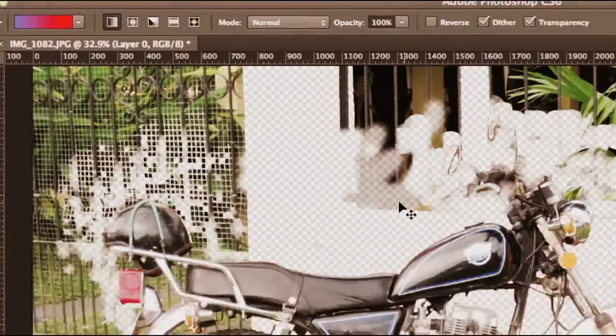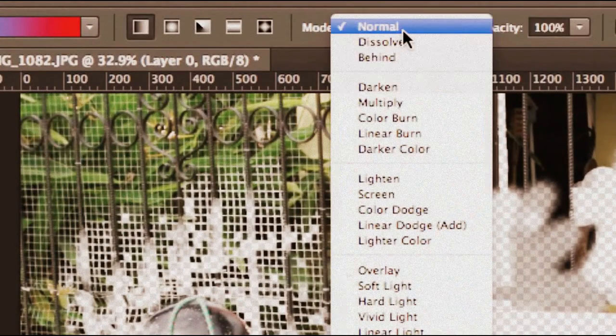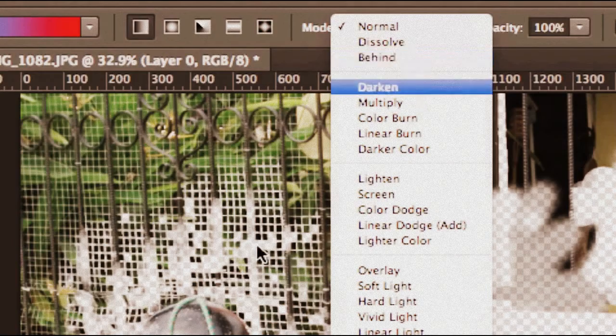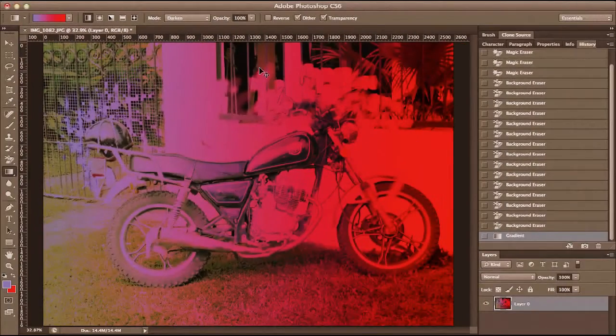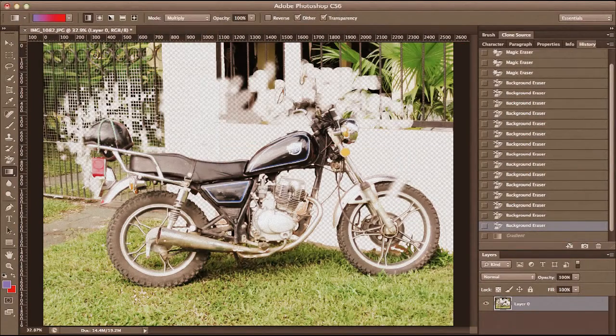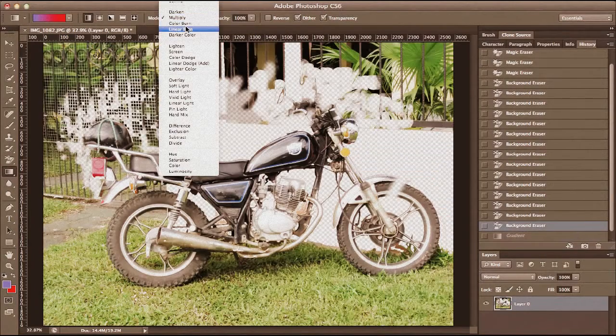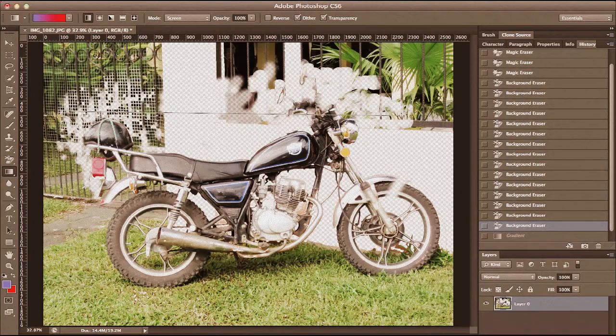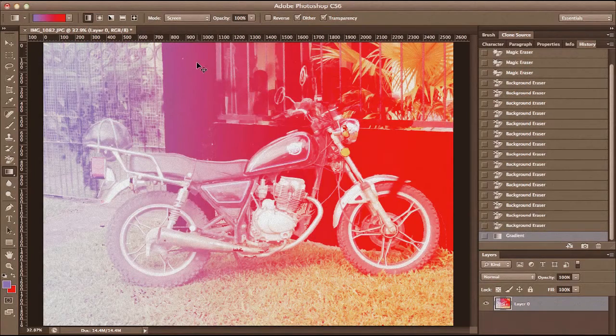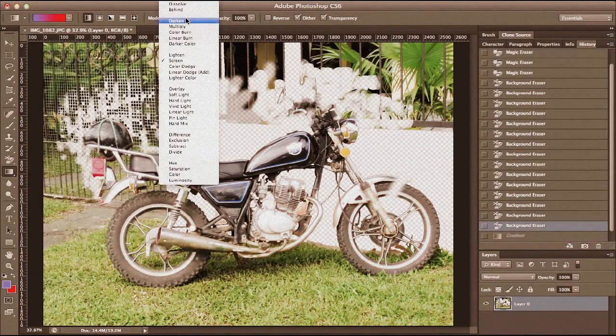Now there's a couple of other options that you can do on here. You can set the mode, instead of just to normal, you can make it so it only darkens the image. You can make it so it goes on multiply. Well, here, I'll show you the big three that you might use. Multiply, screen, which is a way of lightening. And if you look at these, you'll see that this is the darken section. This is the lighten section. So multiply, screen to lighten.